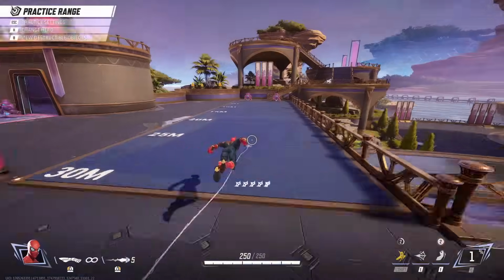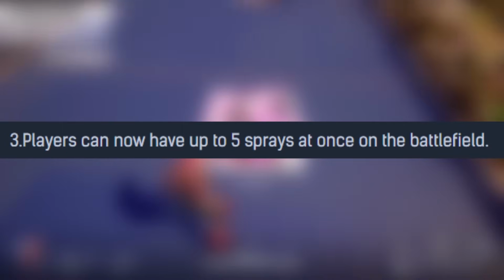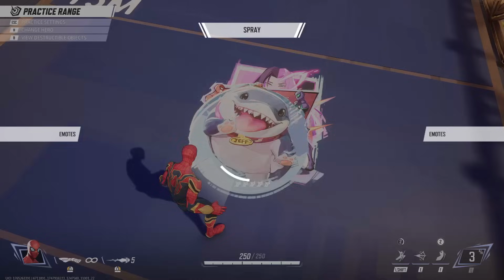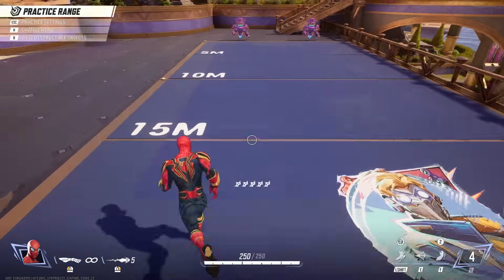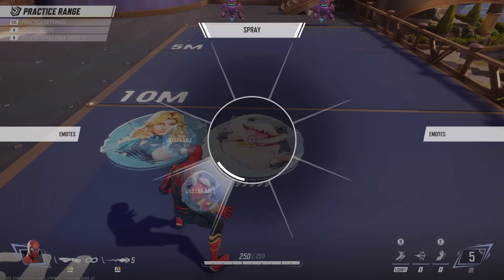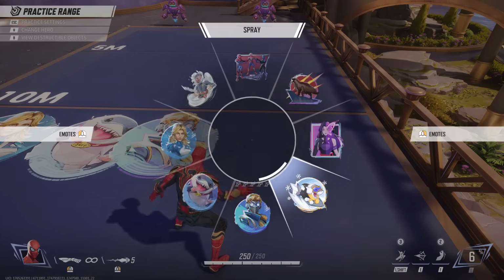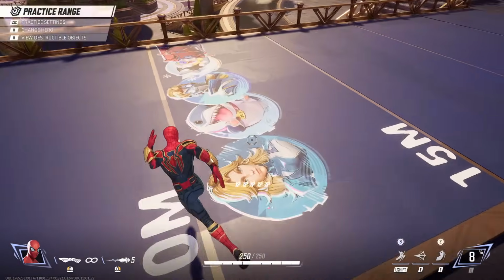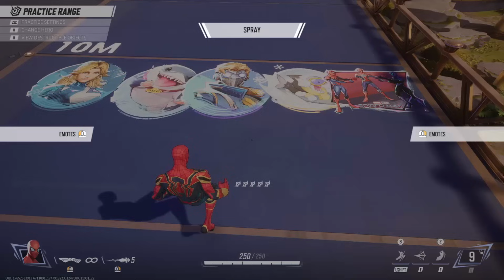And also, probably the best update, players can now have up to 5 sprays at once on the battlefield. So now each player can place multiple sprays before they start disappearing. So now you can make some funny spray combos without needing a second person. So go and have fun with that. Make some funny combos. The maps are going to be littered with sprays now.